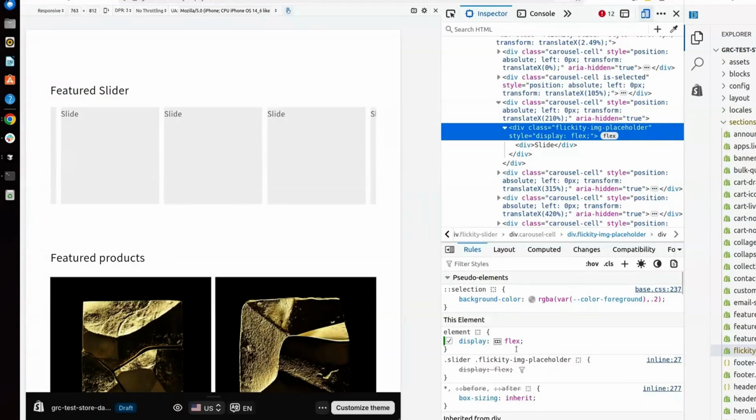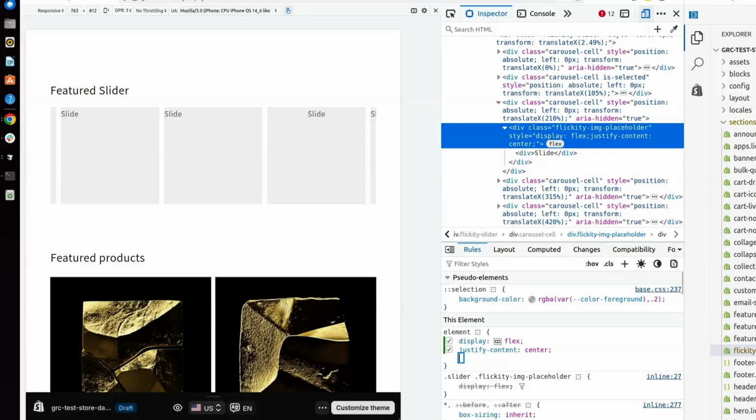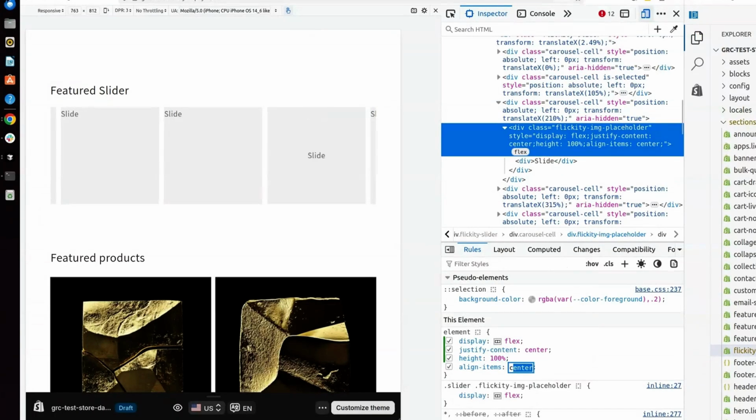So now we can say justify-content center, which will center it. And then we can say height 100%, which doesn't do anything yet, but then we can say align-items center, and then that will center it.